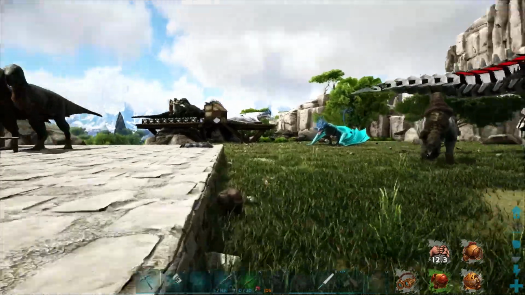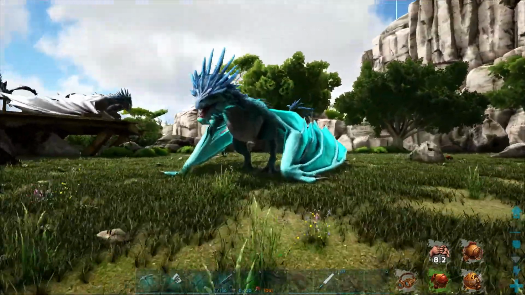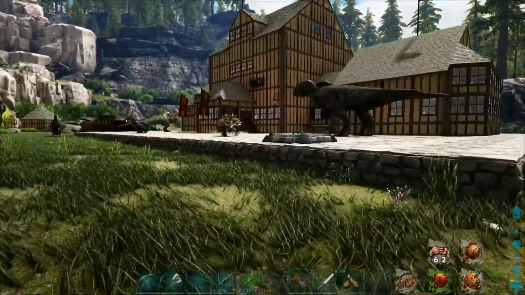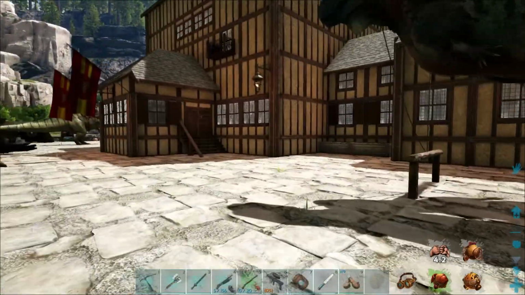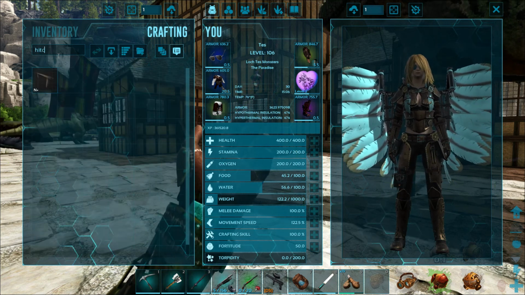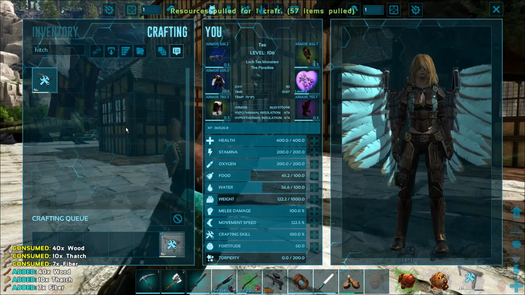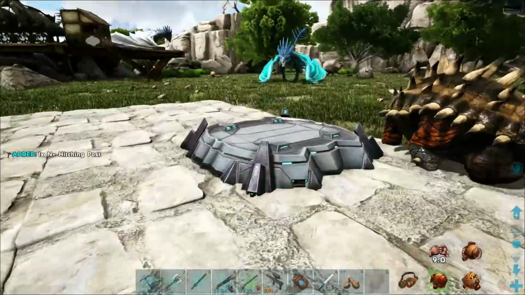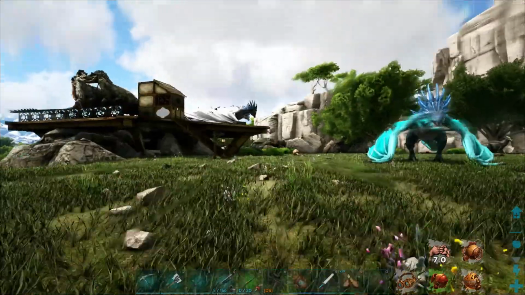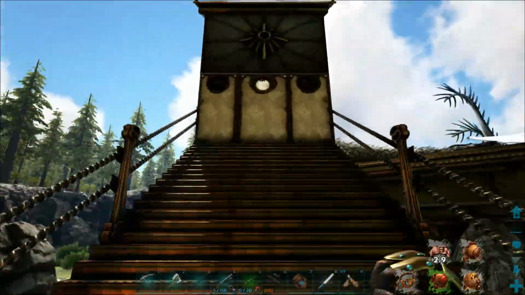Actually, I'm kind of wondering. I need to level up this wyvern over here. Hitching post, before I forget, so I can get my fire going as well. So, hitching post times 1, please. Thank you very much. Alright. Need to get my ice wyvern there leveled up.